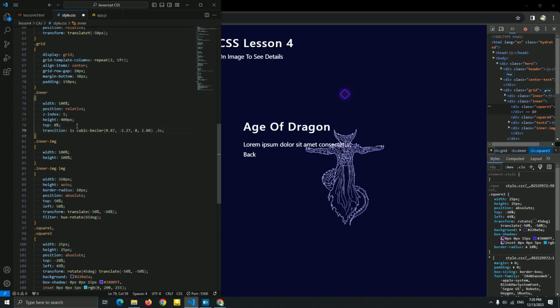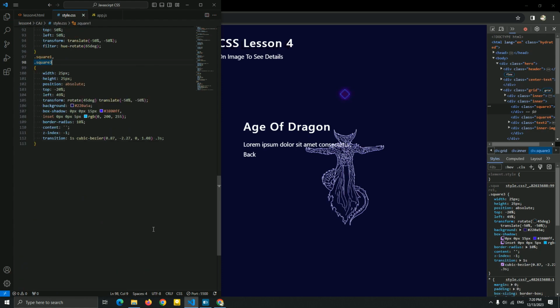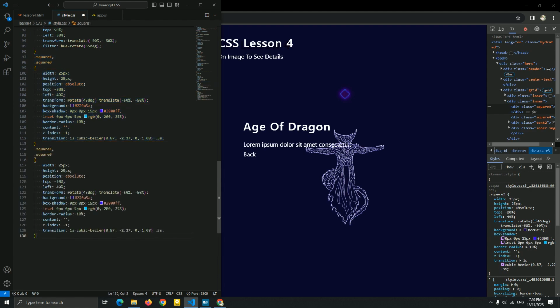Okay, now let me add this 0.4 second with a 1 second of this. There we go. Now let me copy this and paste it for square 2 and square 3, to add a different position for square 2 and square 4. Width and background stay the same, no need to change them, but for the position I'm going to add a bottom instead of the top. So bottom, I'm going to add -30%. Let me see. Yes, now it's better, guys.